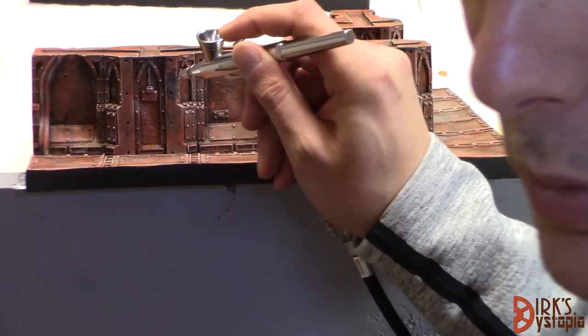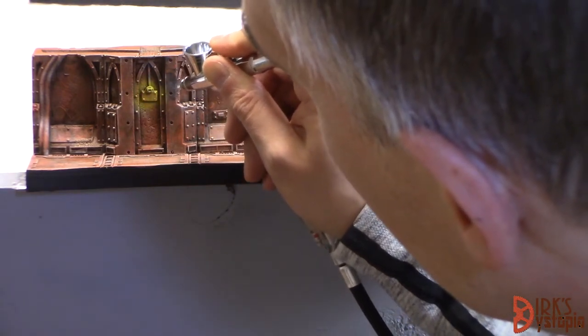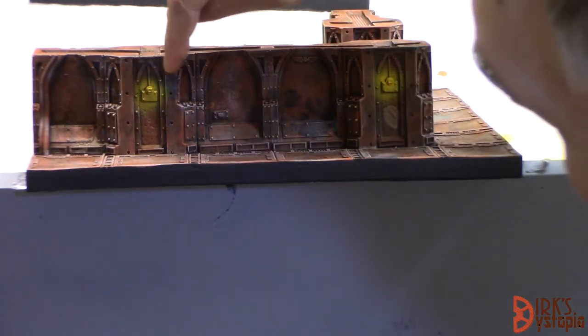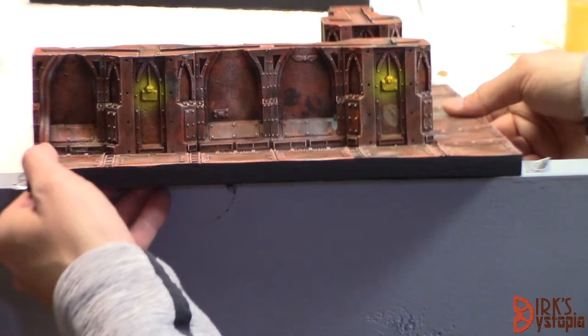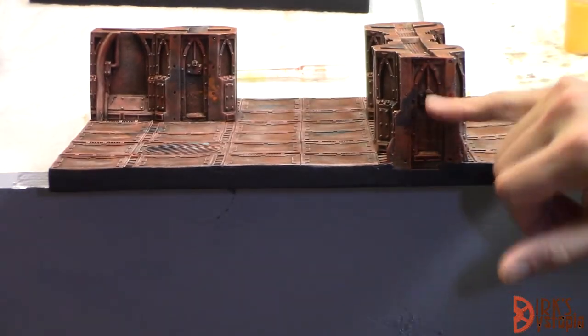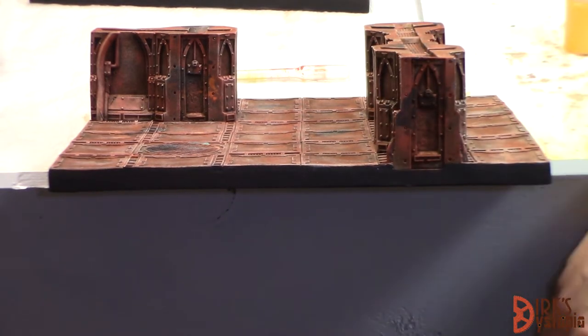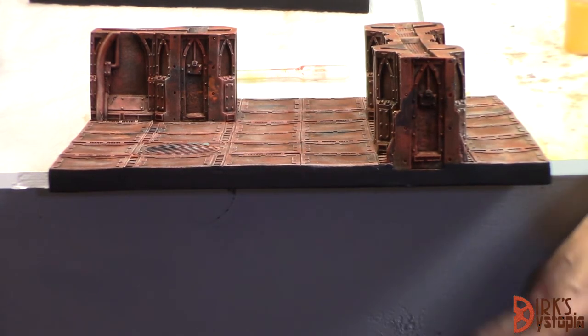I'm going to do the same thing on the other light. Faint towards the outside, and as you get in towards the center, make it a little more concentrated - pull back on the trigger just a little bit more. It took me a couple of tries to get this down. What I did was start on these end caps here because for much of the time they'll be covered up - they get butted up against other boards, so if it's a little messed up it's not a big deal. Otherwise you could start on another piece of terrain or just a napkin. I'm going to finish these up and then come back for the second step.